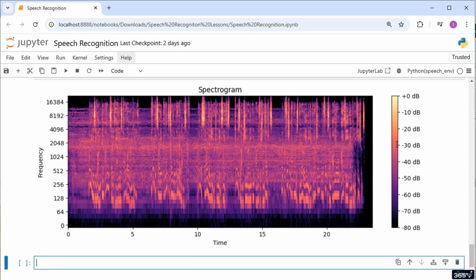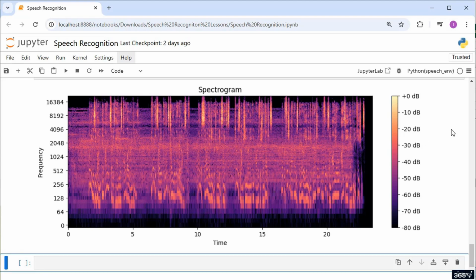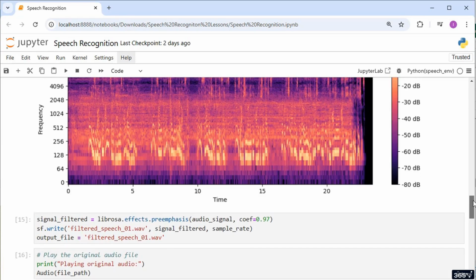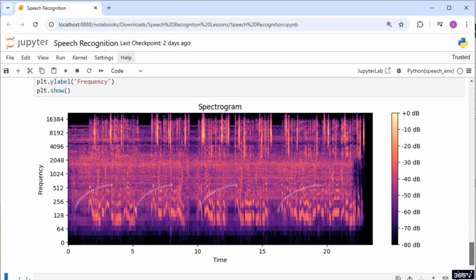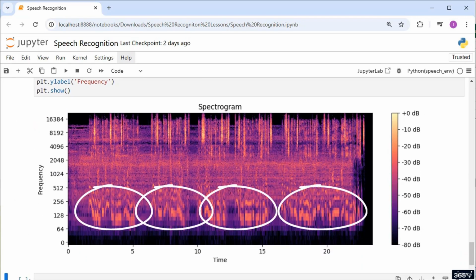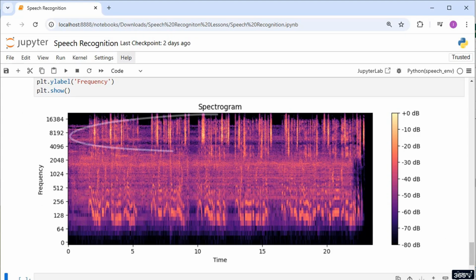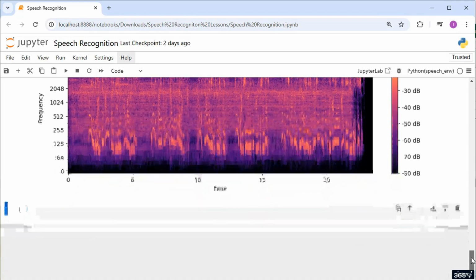In this one, we can observe less intense yellow colors, indicating a slight reduction in the loudness of specific mid and low frequencies that were stronger in the original version. The voice parts, however, are still distinguishable, though now a bit darker. Focusing on the higher frequencies, we notice they are slightly more yellowish than before, which makes sense since we expect the new file to emphasize these frequencies to help the model better recognize the speech. Let's test if that's the case.